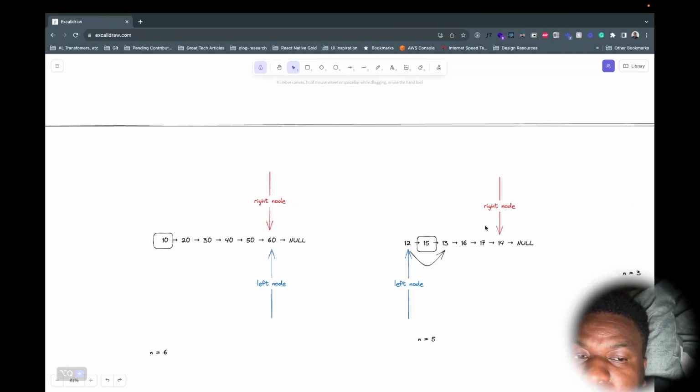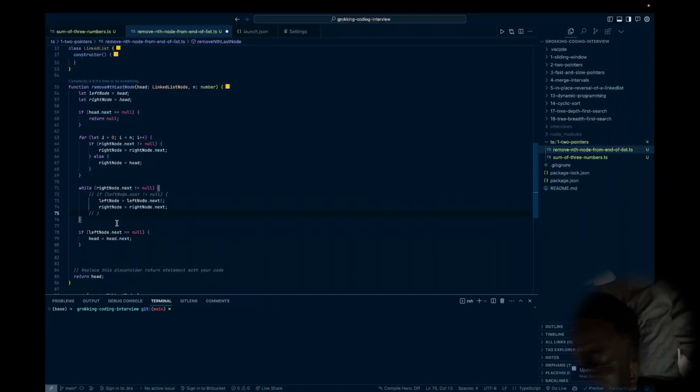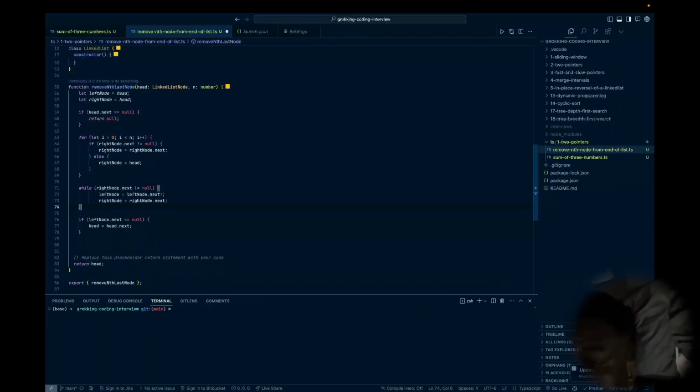And the only time I move the left node is when I'm moving both of them at the same time. So there's no scenario where the left node is ever after the right node. Diagrams are super useful. So yeah, I'll just keep that. It's pretty procedural. I wonder what the big O of this is. I'm curious to find out.